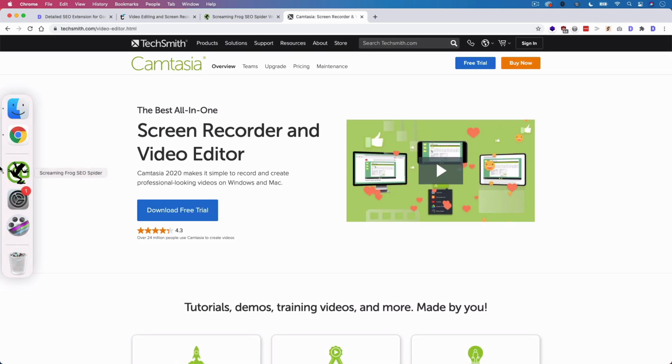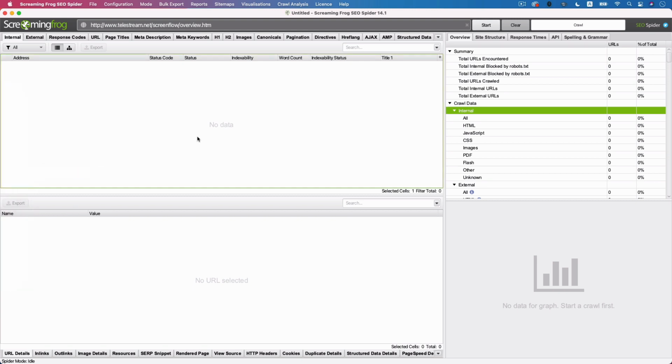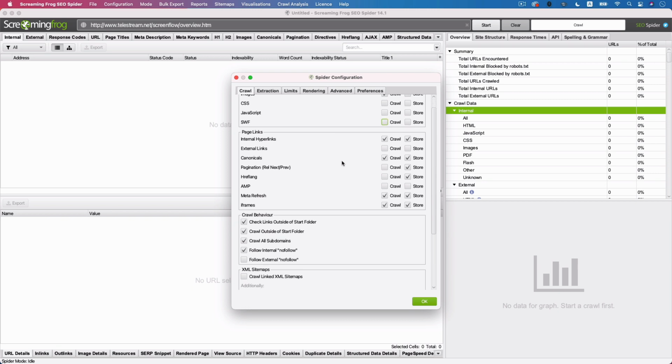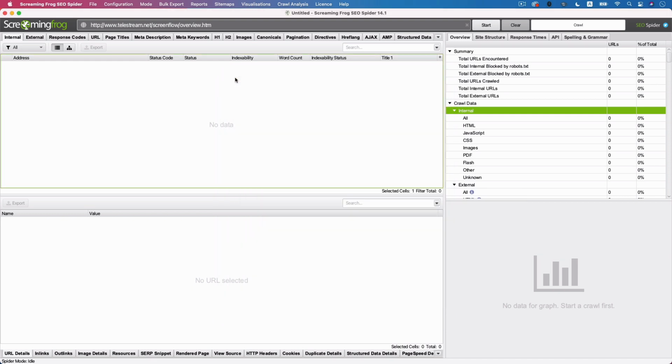So first of all, before I do any recording whatsoever, I set up Screaming Frog. I already have my settings in place usually, so I'm generally looking for certain things, and I don't want to check certain things as well. So I'm not interested in CSS. I'm not interested in images. Actually, normally I am, but for now I won't be. I'll just leave that open. Not interested in JavaScript or anything like that. I'm not going to crawl any AMP URLs for this one. I'm not going to check any external links. Don't have any custom extractions.